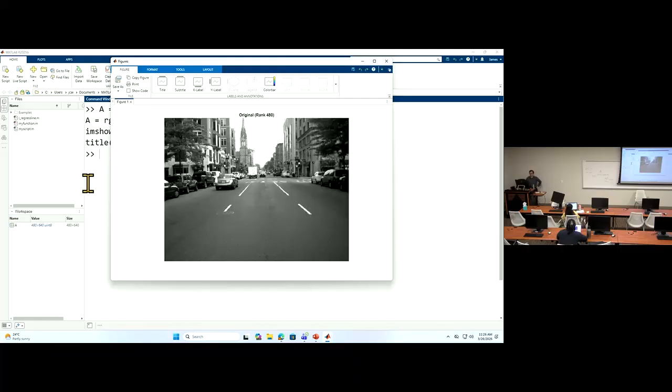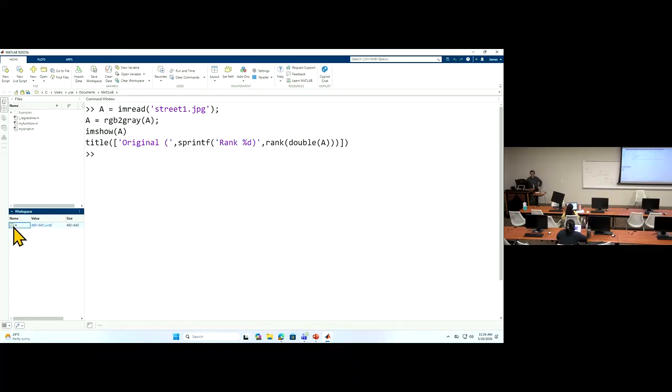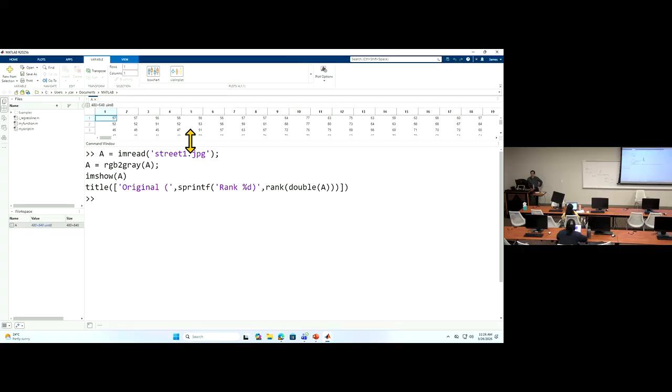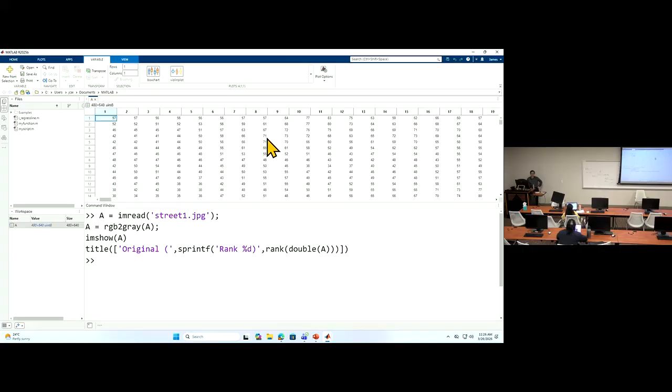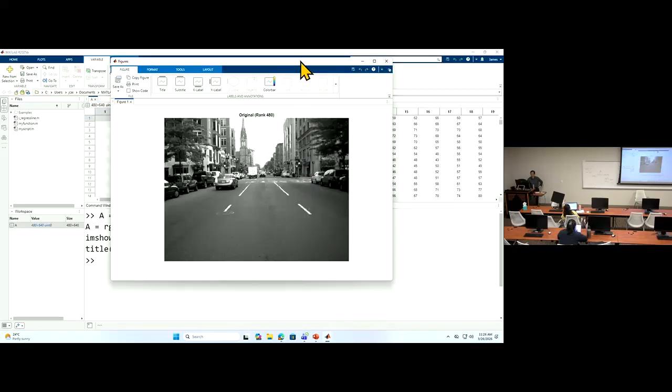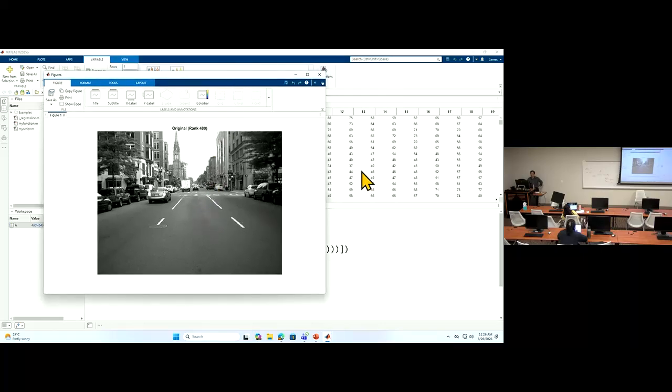That's your picture, and if you look at A, it's just different grayscale values. Everything you see on this picture, each pixel is one of these numbers.